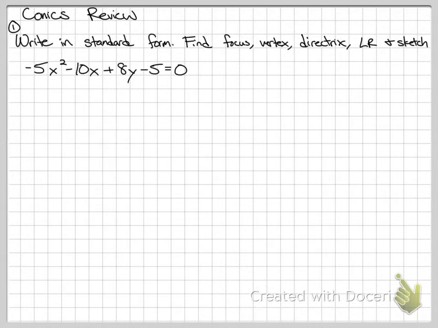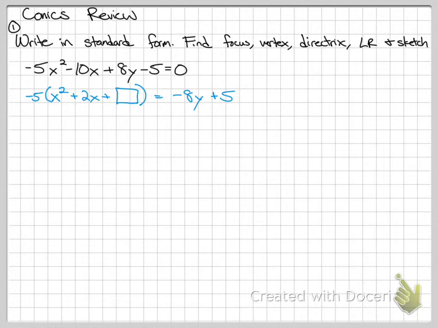Okay, so putting it in standard form, you want to keep the squared variable on the left and move everything else to the right-hand side. And we need that squared variable to start with a single positive 1. So here's what I want you to do. Make this side be a single positive 1x squared, move everything else to the other side and do what you need to make that happen. Pause your video.